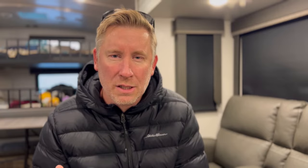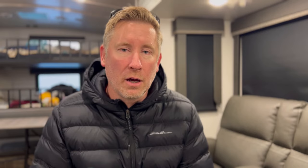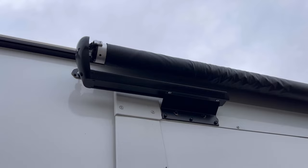Number four would be the slide-out awning cover. I just don't know if it doesn't have enough tension in it, but it wants to unroll itself. Driving home, if you're going 65 miles per hour, you've got 65 mile-an-hour winds against it — and it tried to unroll itself, just causing a problem. Now it doesn't want to roll up properly. It will, but it's got wrinkles in it and it's just not flat like it probably should be. Once again, another expensive item that felt like it should've been done a little bit better.